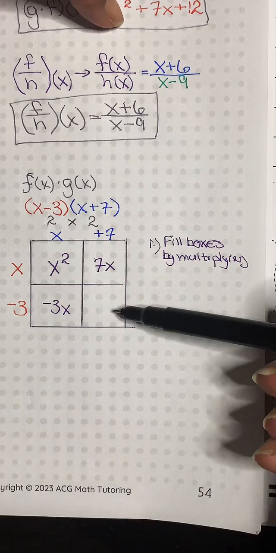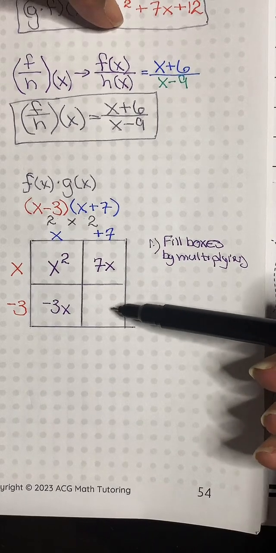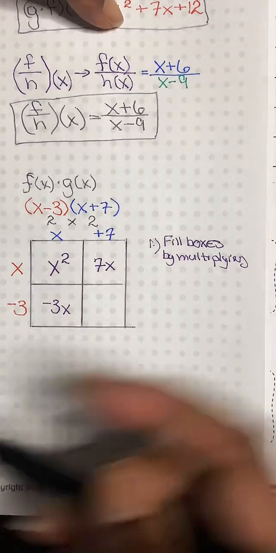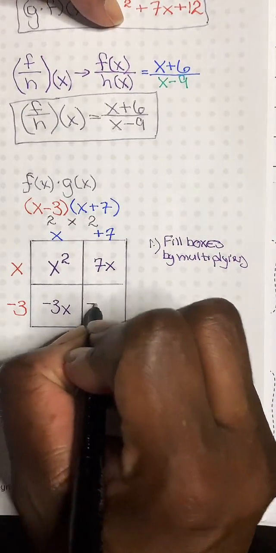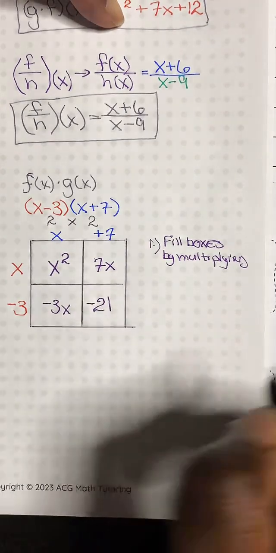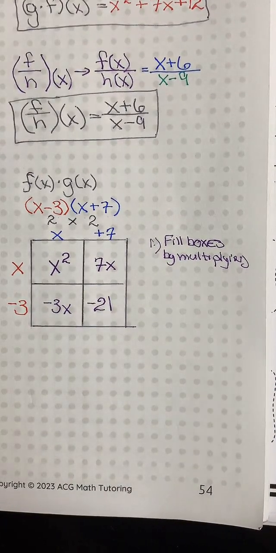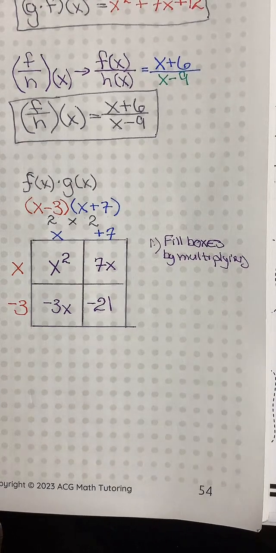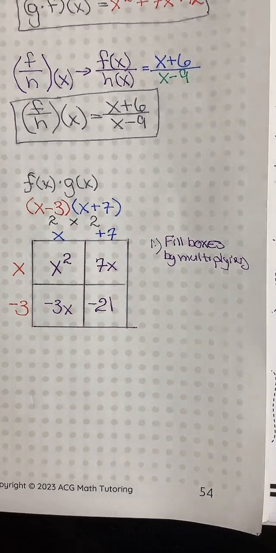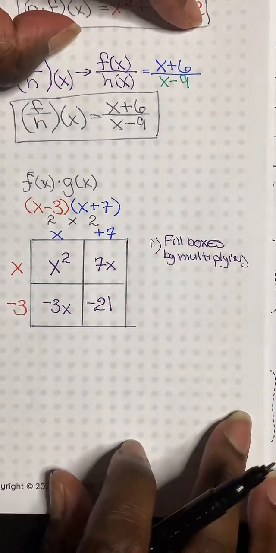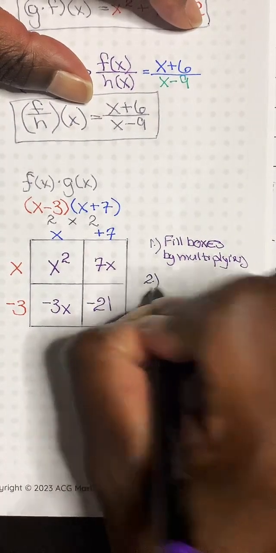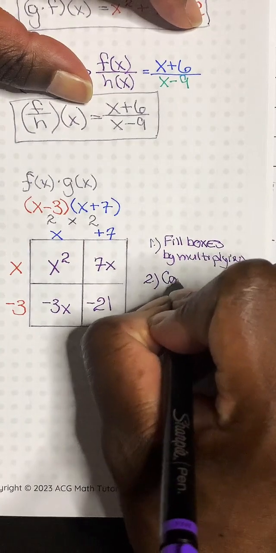All right, so to fill in this box, what's going inside of this box? Here we go. Okay, negative 21. Thank you. I know, you gotta have fun with this. Good. My question marks, I love it. Nice, negative 21. Yes. All right, so we filled the boxes to multiply. That's beautiful. Now, the second part: we want to combine.